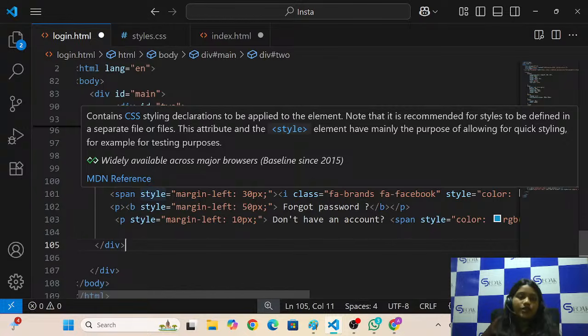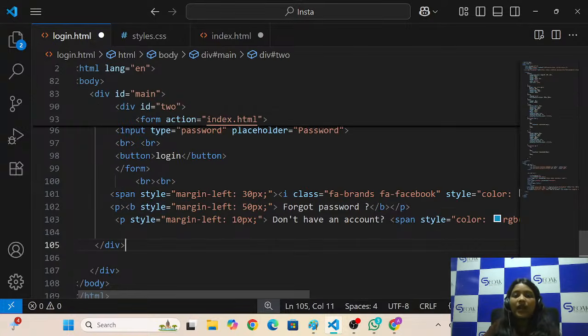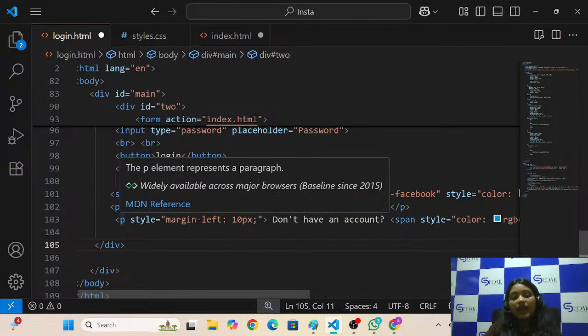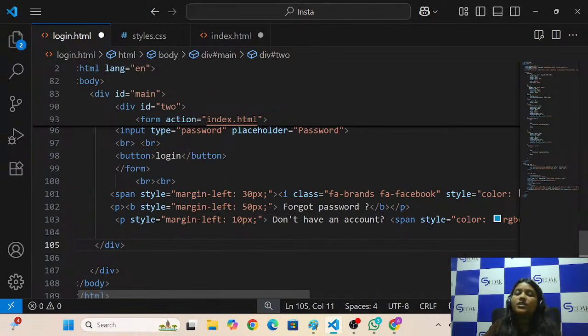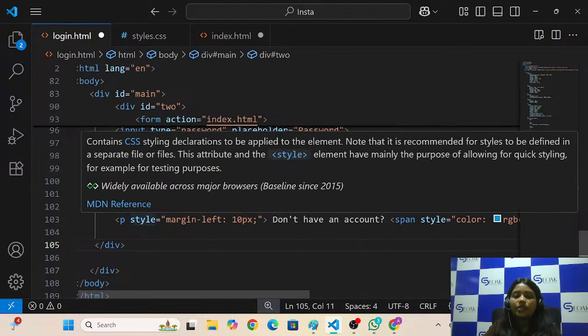Yeah, Vaishnavi, done. Now here I'm going to add the style. Whenever you want to add CSS styles, you can add them in multiple ways: inline, internal and external. Inline is adding the CSS properties within the same tag. See here, within the same tag only I have mentioned the style attribute.